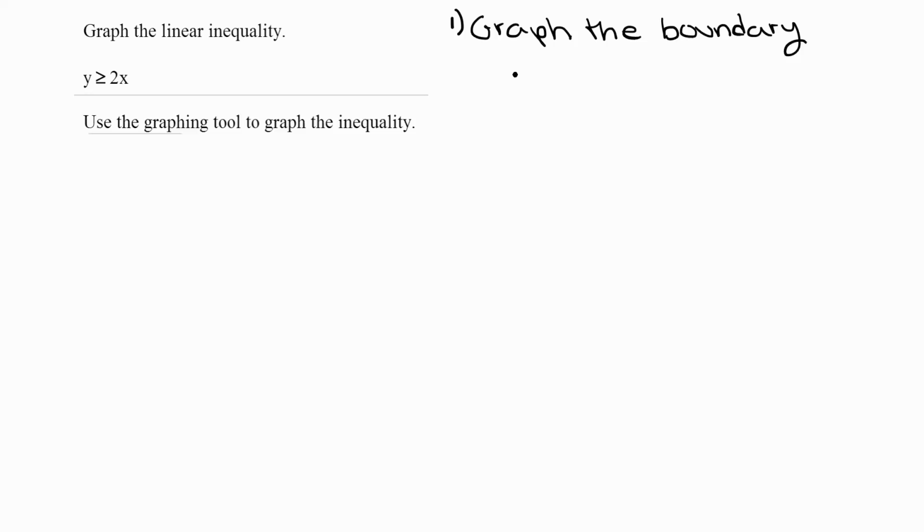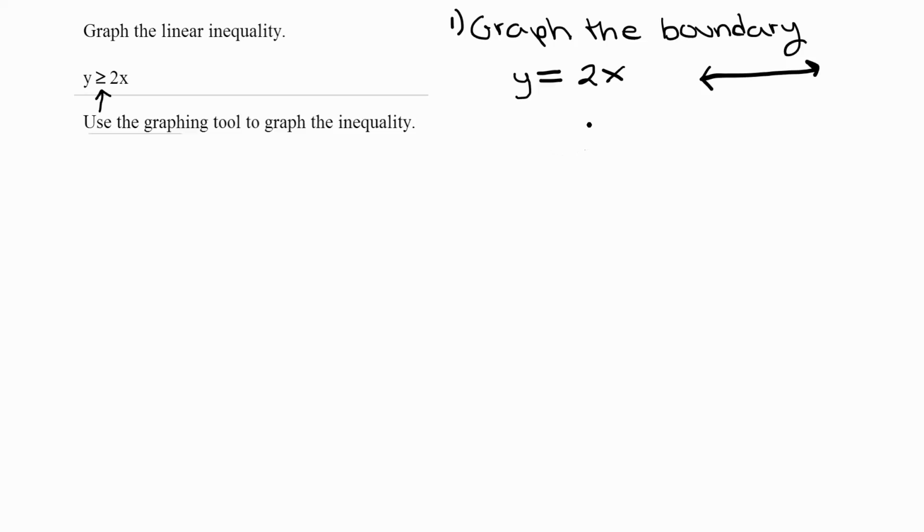So first we're going to turn our inequality, y is greater than or equal to 2x, into an equation by changing the inequality symbol to an equals. So we have y equals 2x. We now need to determine from the inequality symbol whether or not the points that are on the boundary line are also included in the solution. So if we look over here, we see that we have a greater than or equal to symbol. The or equal to part indicates to us that the points on the line y equals 2x, the boundary line, are also part of the solution. Therefore, we know that we need to have a solid line to denote our boundary.